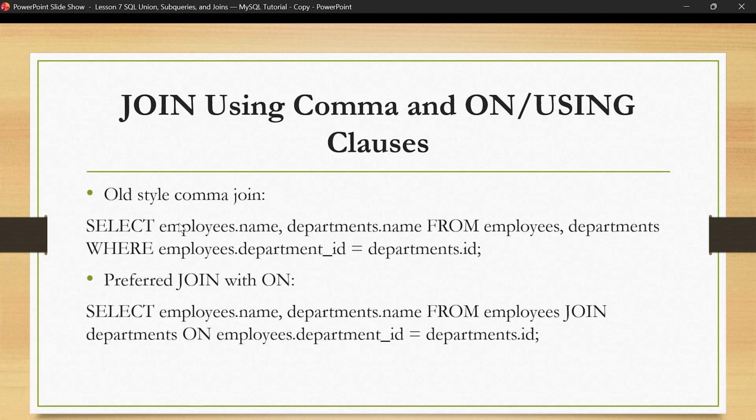Here you can see select employees.name, departments.name from employees and departments tables where employees.department_id equals departments.id. Okay. So what we are doing here is, this is also the way we used to write the inner join.